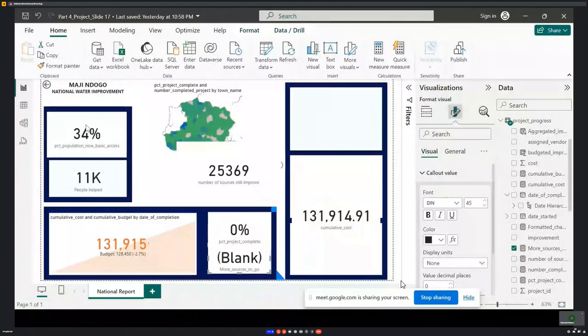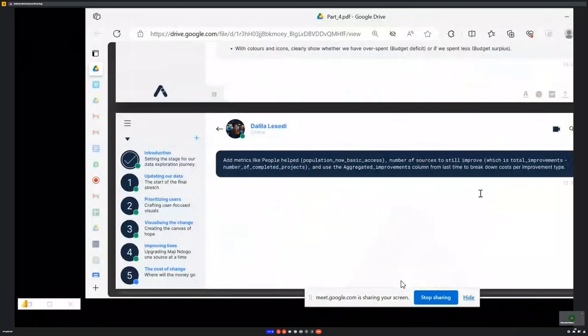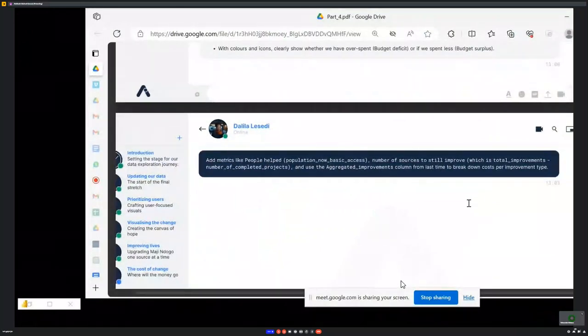Okay, now we use the aggregated improvements column from last time to break down the costs by improvement type. Okay, well, how are we supposed to do this?